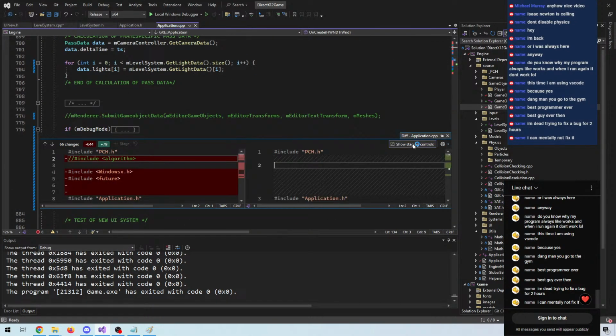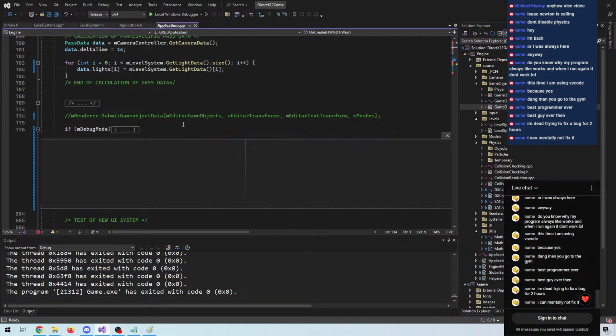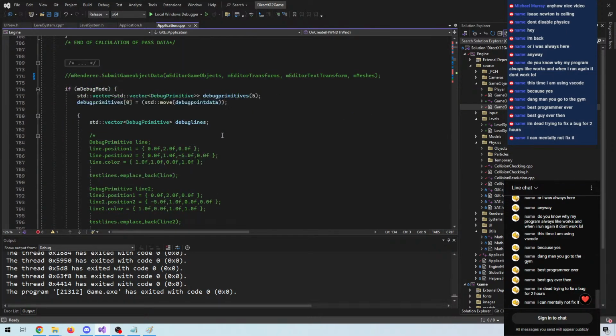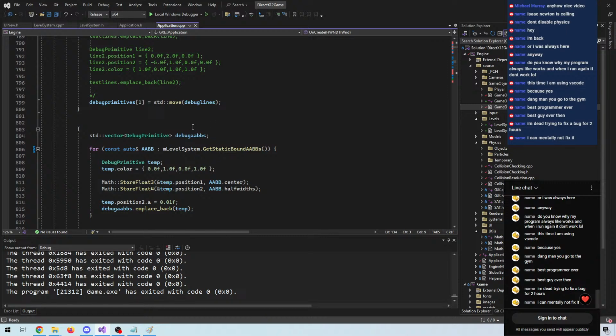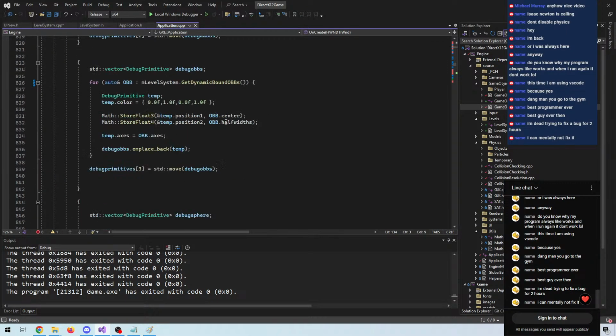If we're in debug mode, let's see. Whoops. Ah, yeah. We get the ABBs.